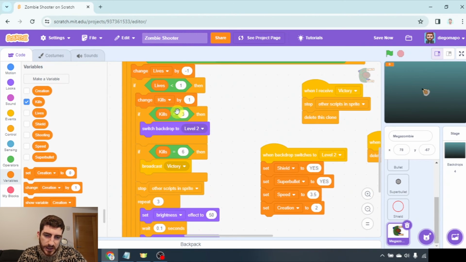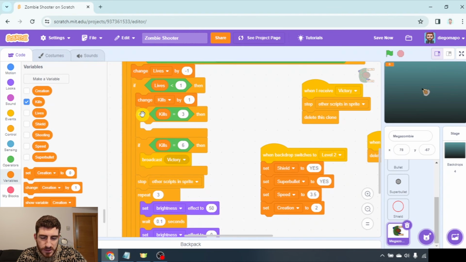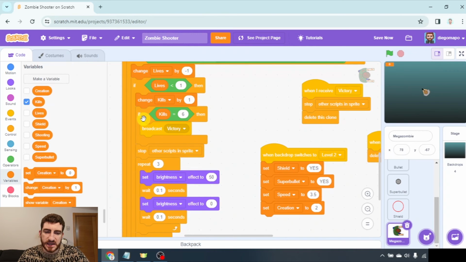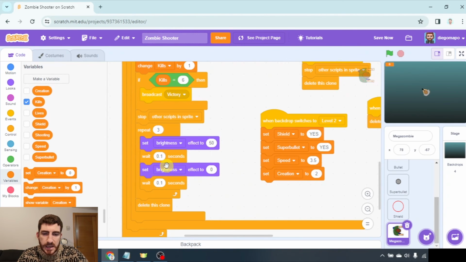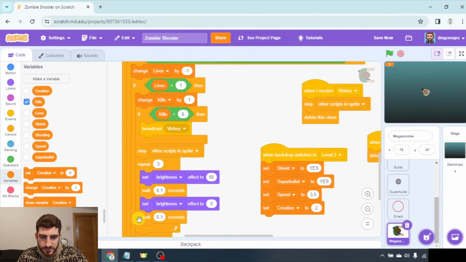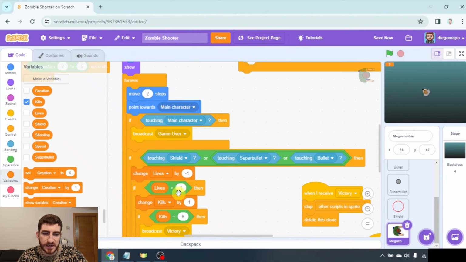If kills equals 3, switch back up to level 2. This is not necessary because they only appear in level 2. But if kills equals 6, we will broadcast victory and we'll stop other scripts in Sprite, the animation, and delete this clone. Make sure this is added here correctly.